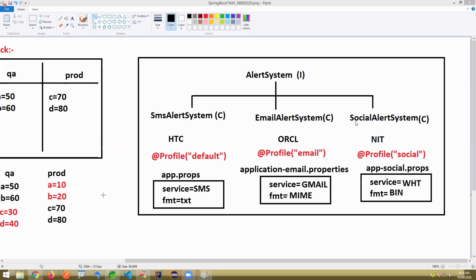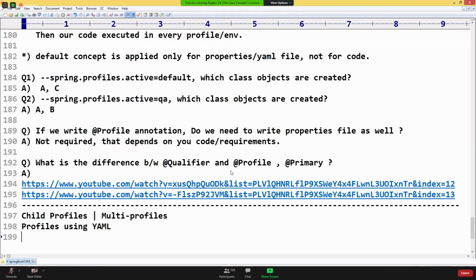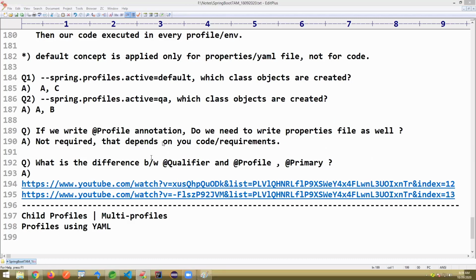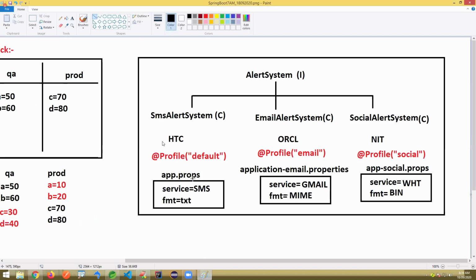What happens if I don't provide anything? If you don't specify anything here, the default will be activated. Default is just a reserved word, that's not a keyword, and that too in Spring. The Java default word is different; here it is different. I'm speaking about the default profile concept. If we apply the default profile, if you don't write this, even if it's QA or some dev, it will be activated. Default profile means if you don't write anything, that is default only.